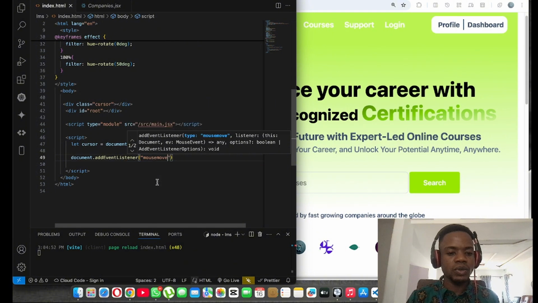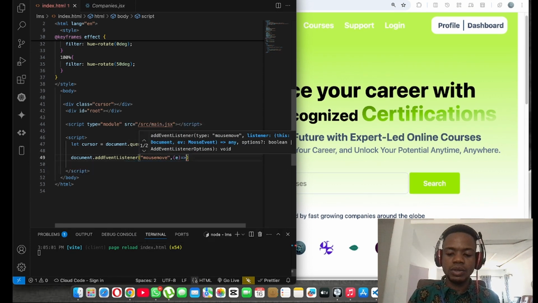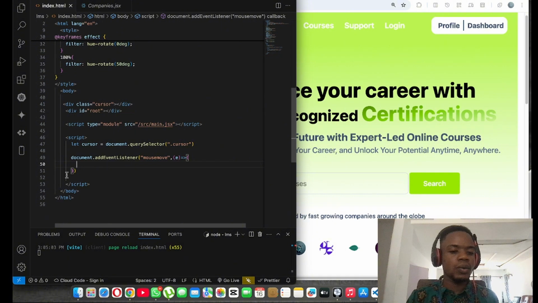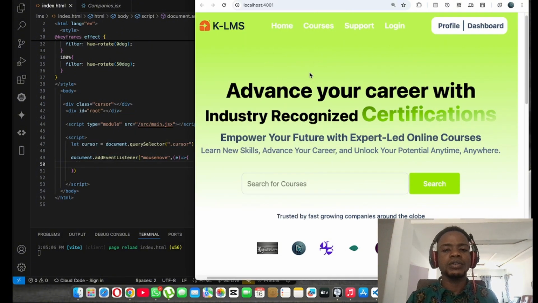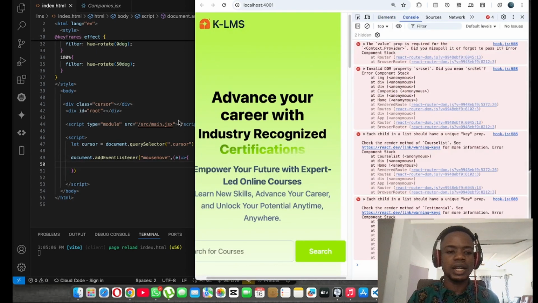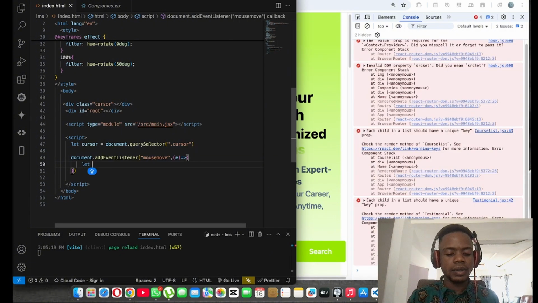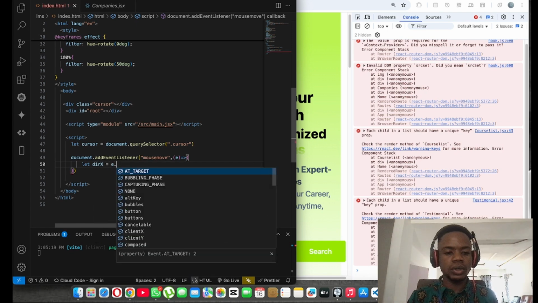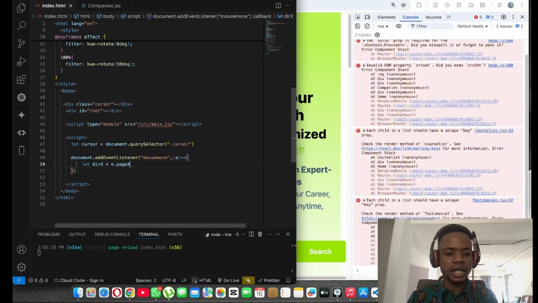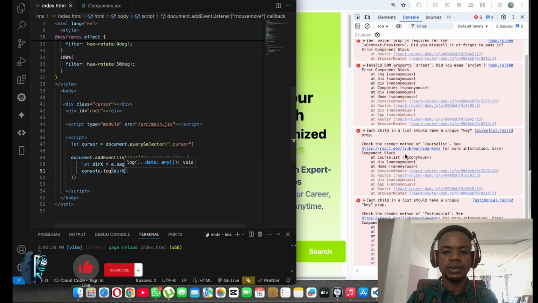We have the mouse enter. So for the mouse move, first of all, I'm going to create a function with this event. So when I move, what should happen is that I'm going to get the axis of my arrow, this cursor, wherever it is on the screen. Let me open my inspect tag so you can see what I mean. When I open this and I go to this page, I say let direction x equal to e.pageX, and I can also log that direction x. Let's see what happens here.